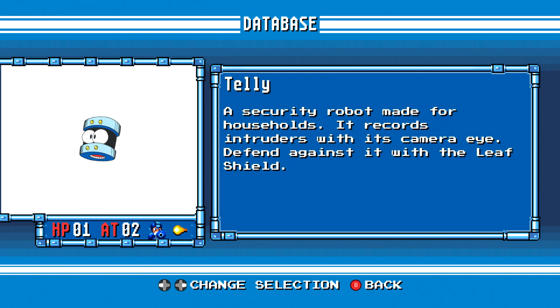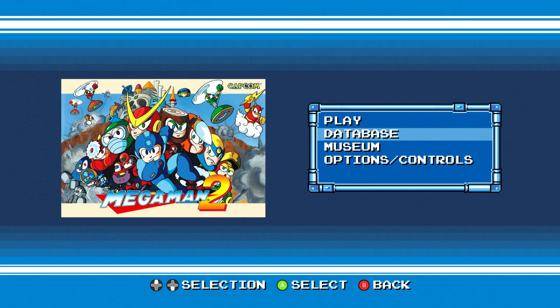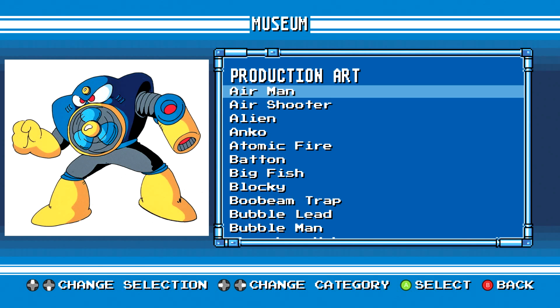to take out a certain enemy, which could be really valuable if you're trying to do speed runs or some other type of special high-level play. Really neat, I like that. And you get that for all the games. In addition to that, you also get the museum.